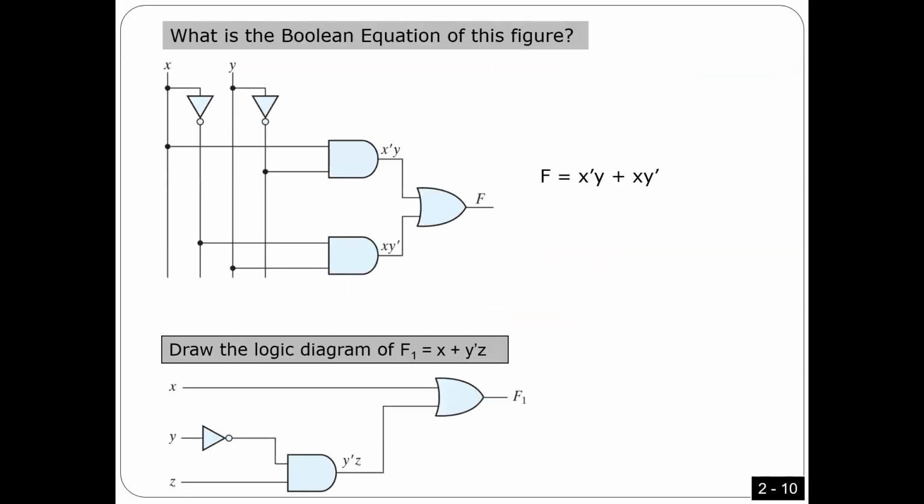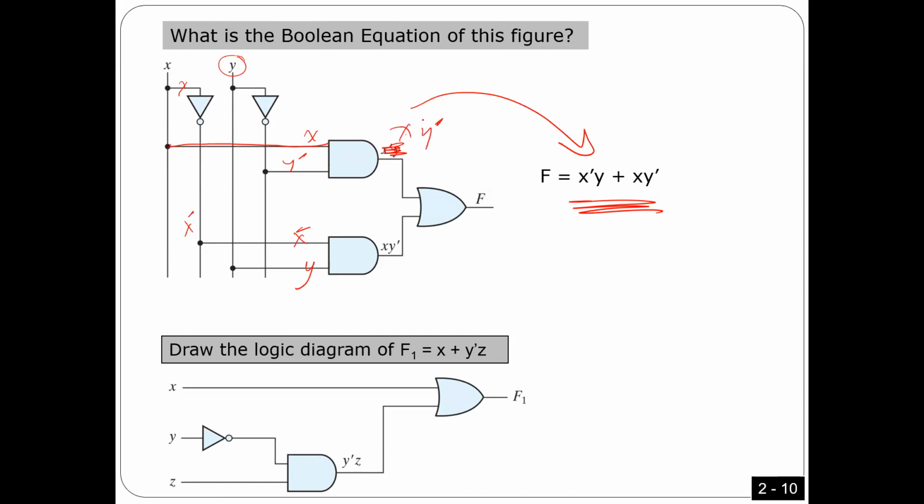So here I just give you 2 examples. Again, as I told you, if you have a drawing like this one, I'm expecting you should be able to get the function. For example, here, as you see, this is y and this is an inverter, so this should be y inverted. This is x, so this is x. Here, this one is coming from here, so this is x prime. So this input should be x prime. This is y. So what I have to get here is actually x. That's wrong, right? I'm sorry, I'm going to correct it. So this one actually is x, you can see here x, right?